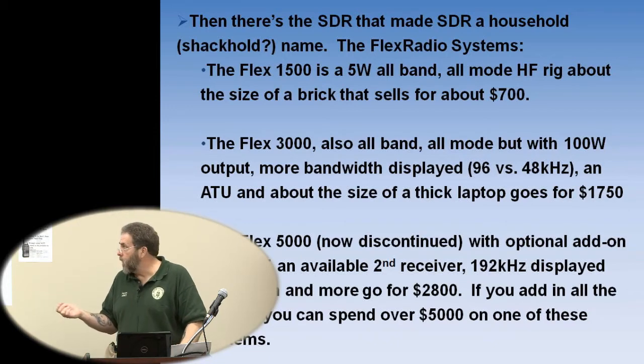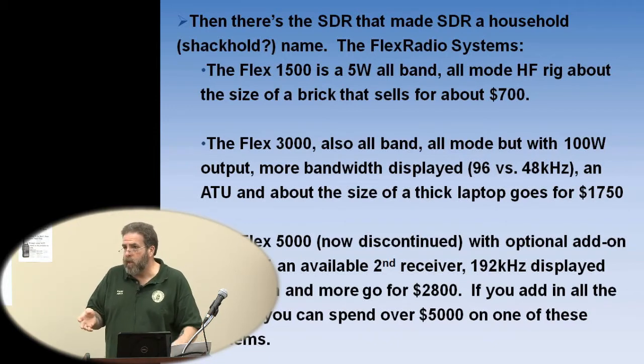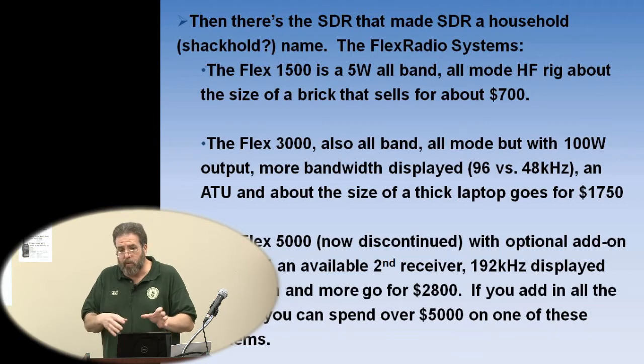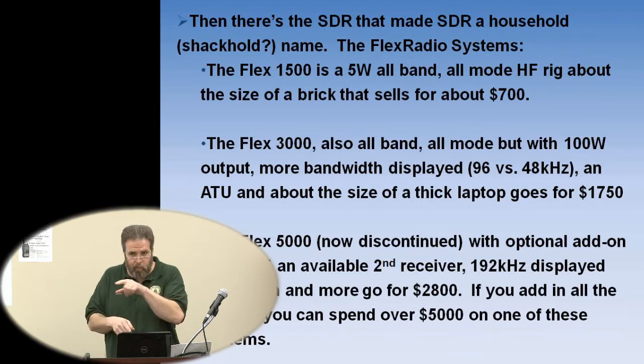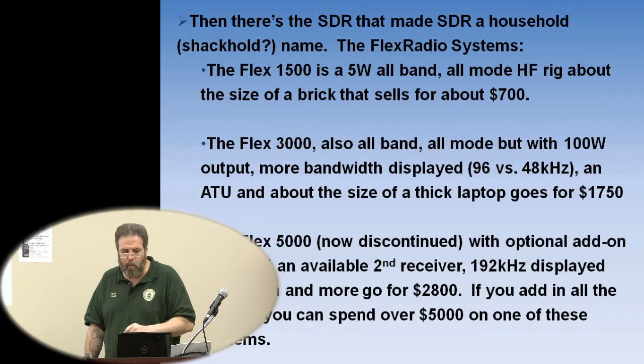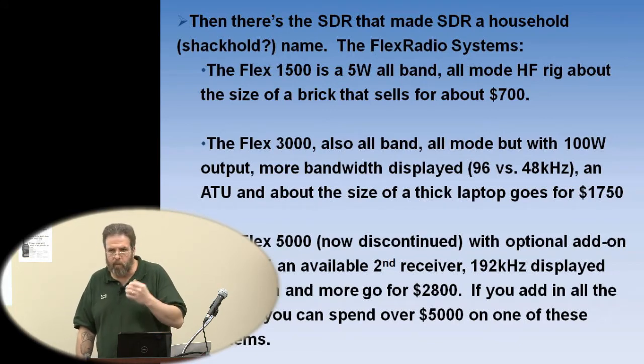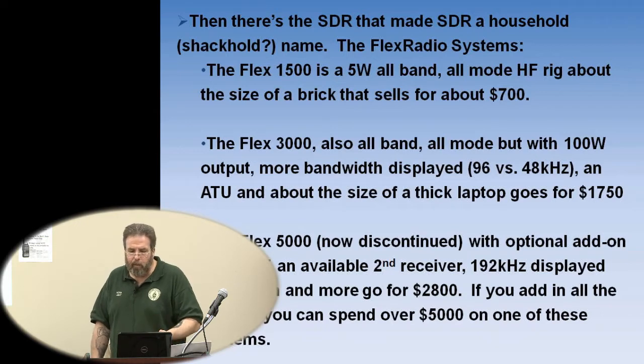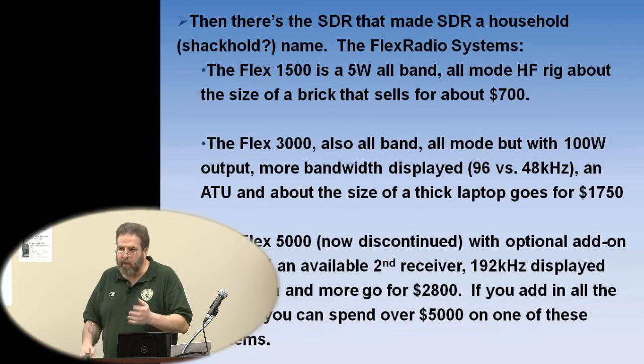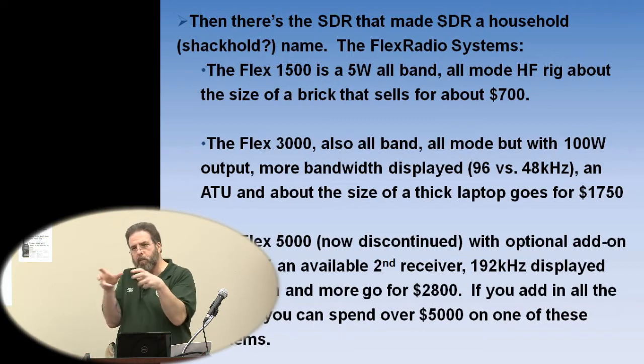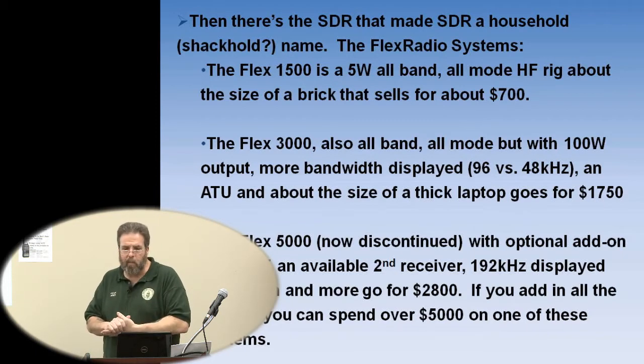And I love it. Once you get used to using an SDR, especially being able to click and just find and move around, and the control you have over the received signal and the AGC and the level controls and noise filtering, you really don't want to go back to any other way. It's like operating blind. So the 1500 is a little brick about this big, and they're about 700 bucks.